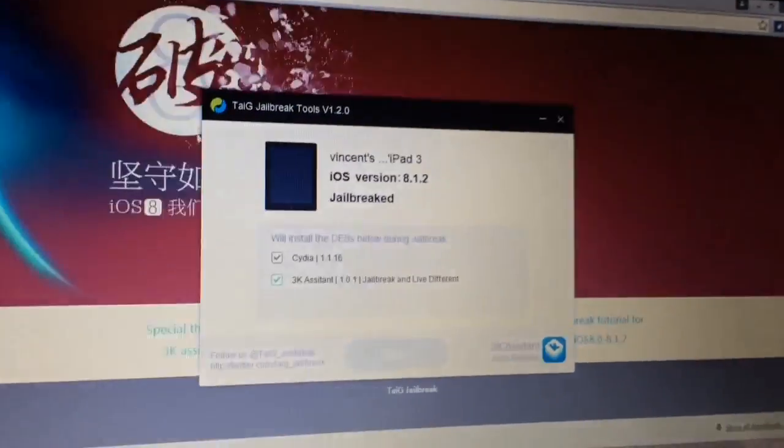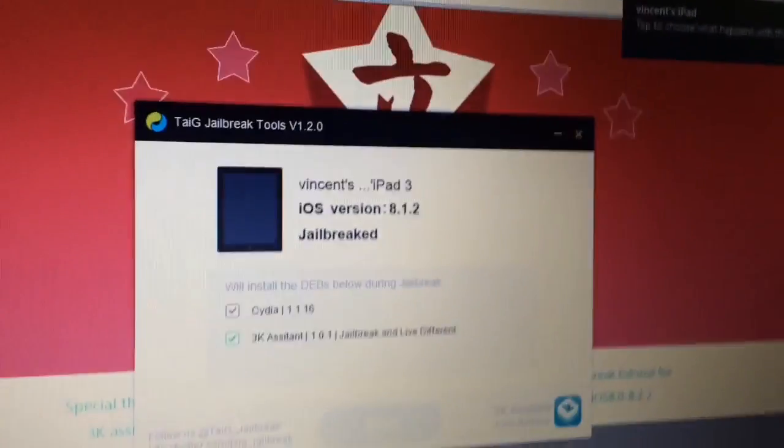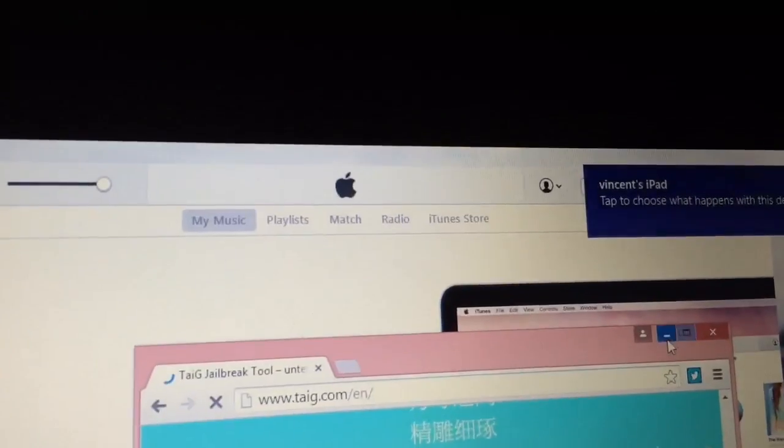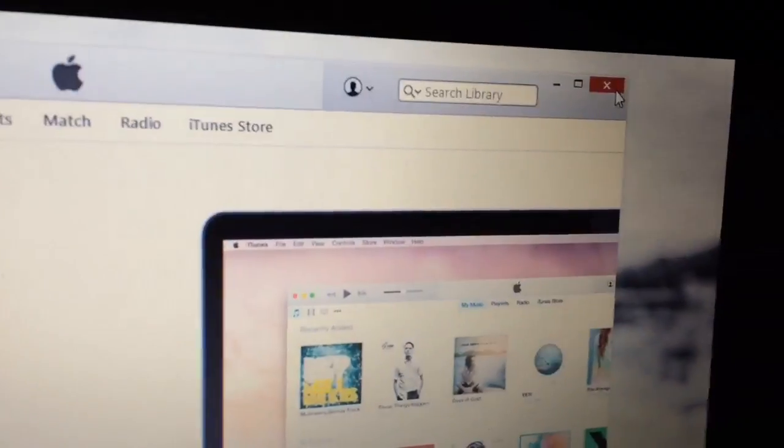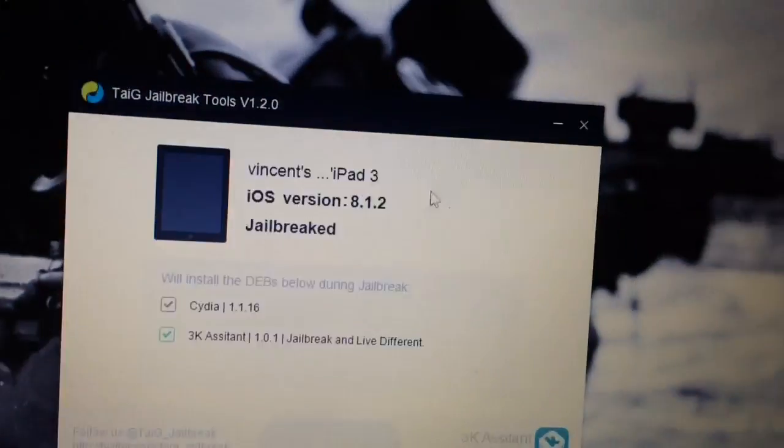And in a moment, iTunes may come up. If that does, you can just see here's my iPad. If iTunes comes up, all you got to do is repeatedly hit the X button. So just go ahead and close out iTunes. I had a little trouble right here, but just repeatedly click. Then you have to hit quit right there.